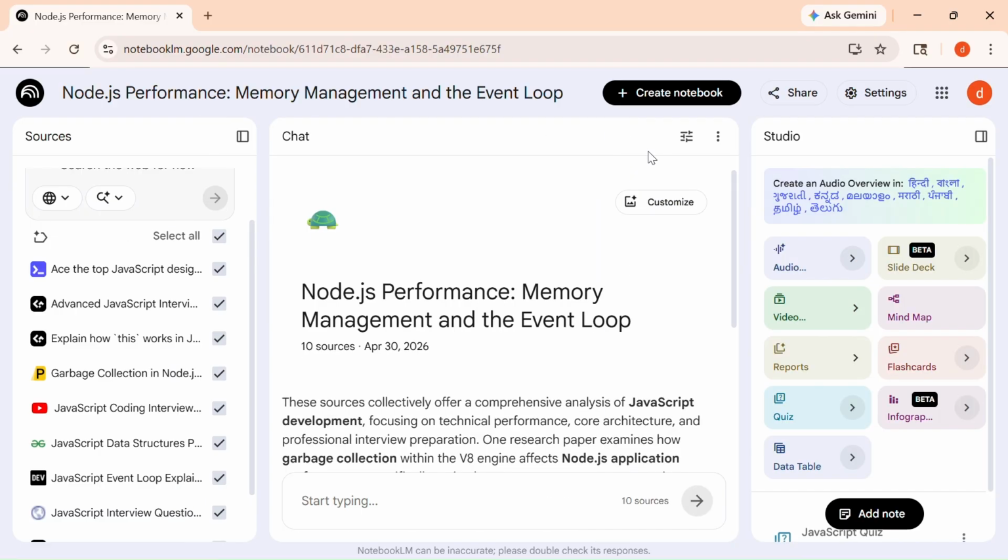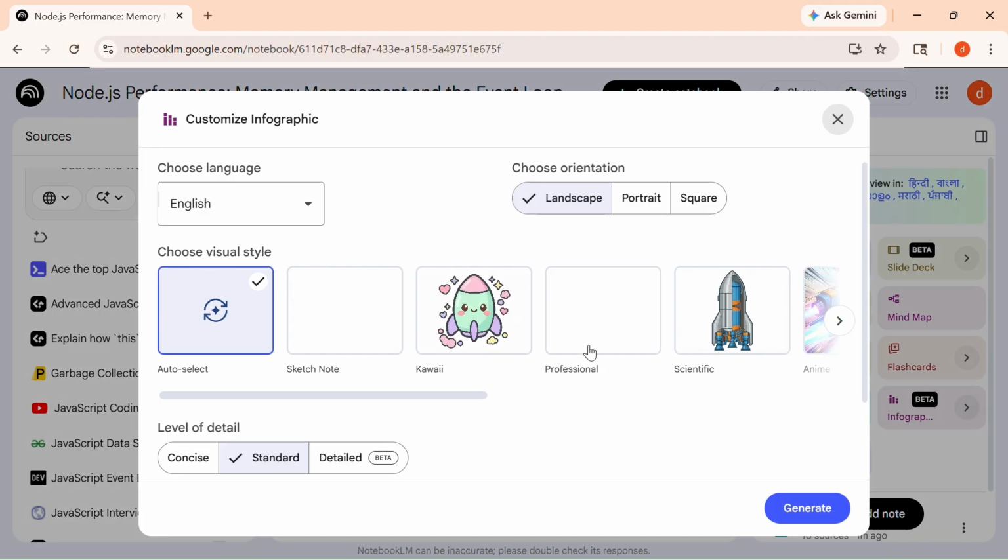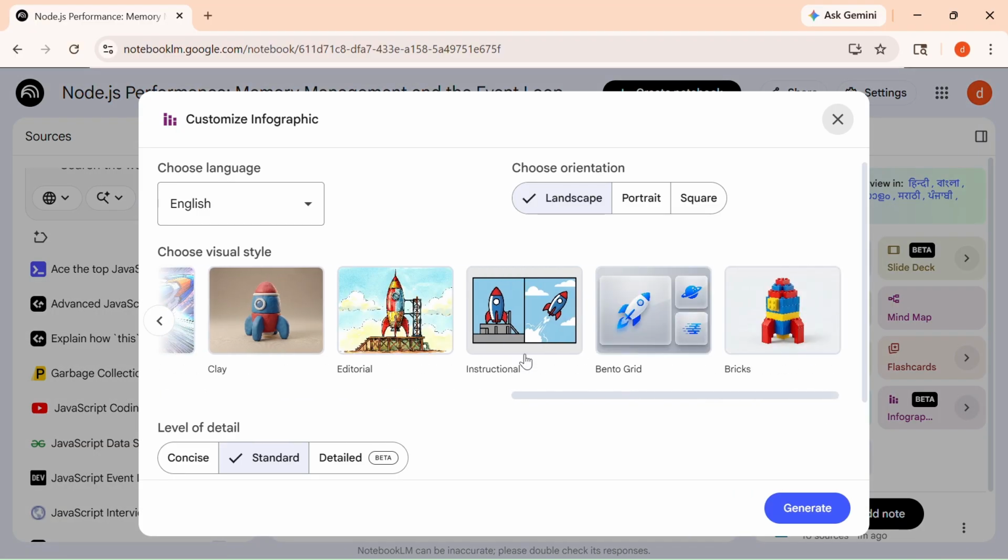So that is that part. You can create infographics as well. Inside infographics, you can choose any visual style. I recommend that the level of detail should be kept on standard here, because there might be some errors in detailed infographics, right?